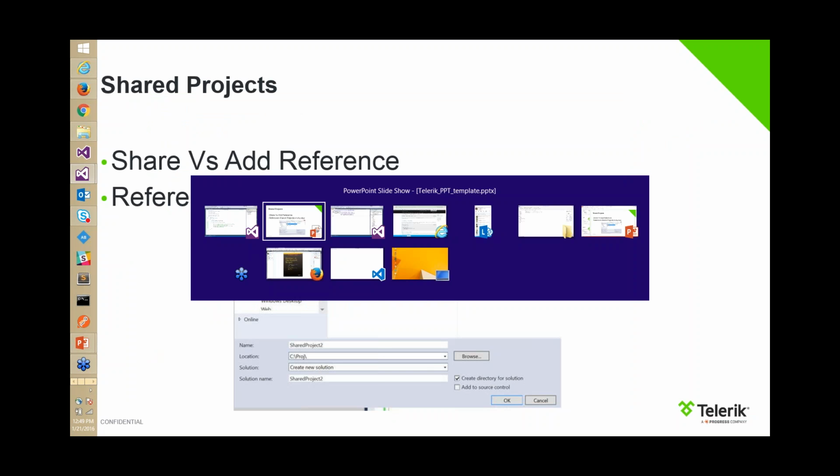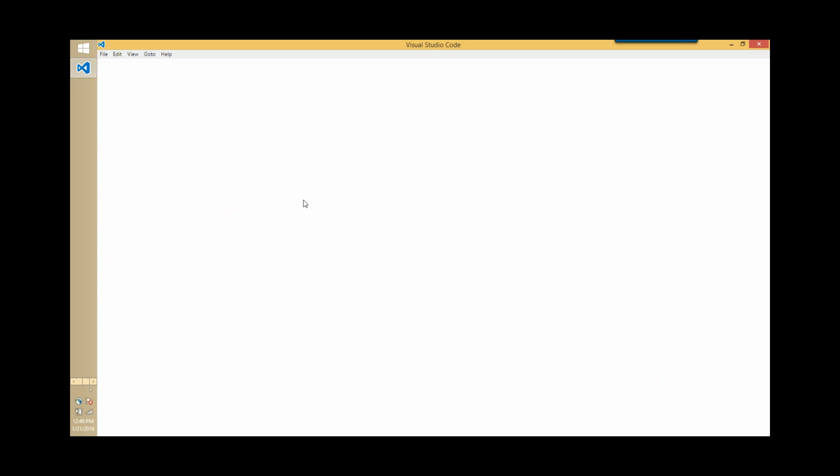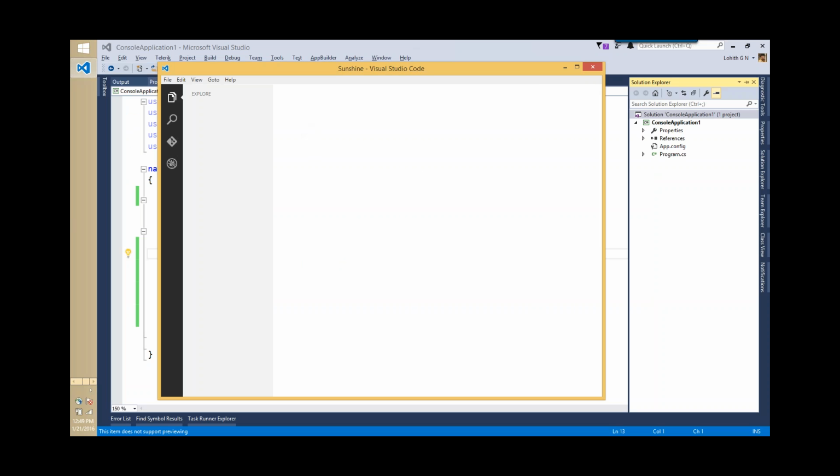So let me see if I got my, okay, the editor has come back. So I'm going to go here and say file new. Maybe I'll create it somewhere. File new, come on. It's still not loaded, okay, it's coming up now.